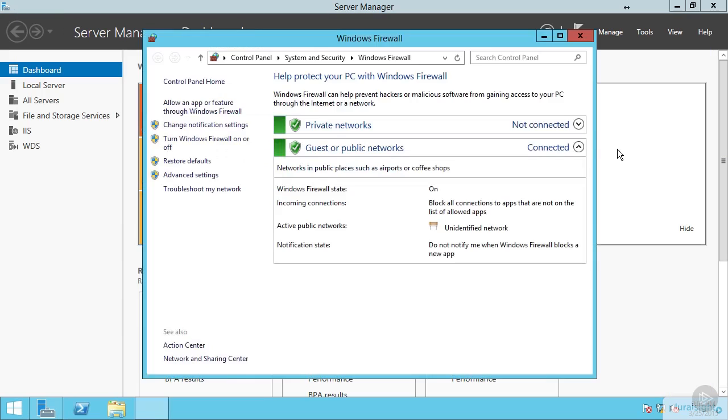Again, this is going to be a step that we do on every single machine. It's kind of funny that we talk about turning off the firewall, and normally you would think, "Ooh, that's a bad thing," and yet I don't know how many times I teach a class when the firewall comes up as a point of subject. The majority of IT guys actually have group policies that push out that turn this thing off. And it's because it creates a hassle for them, they think, but that's okay. We'll let them do that.